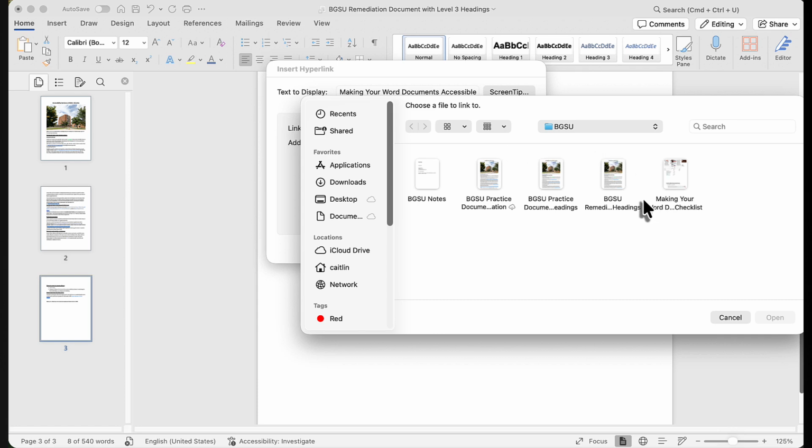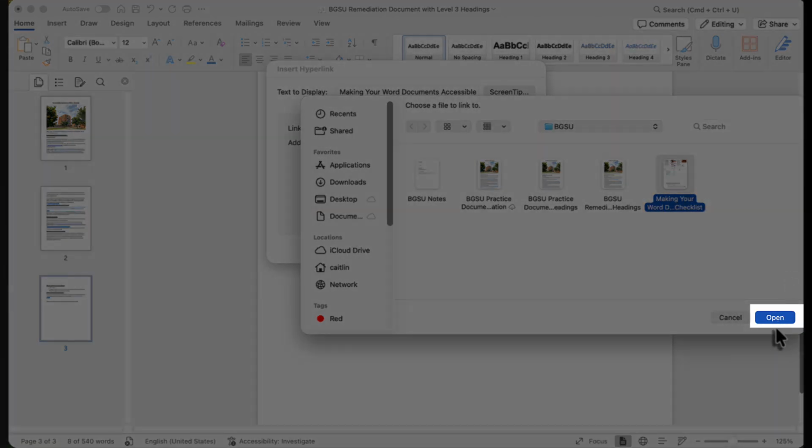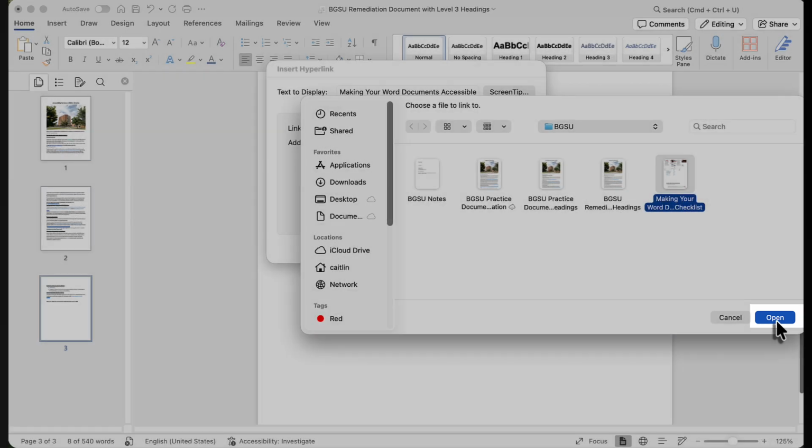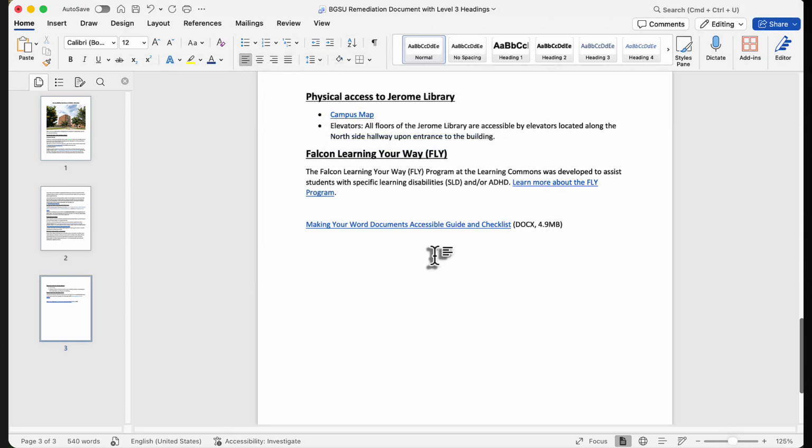I'm choosing the correct file, then Open, then OK. Now when I select this link, the document opens.